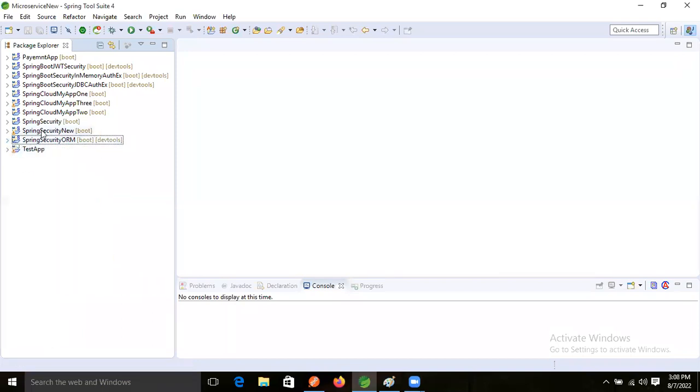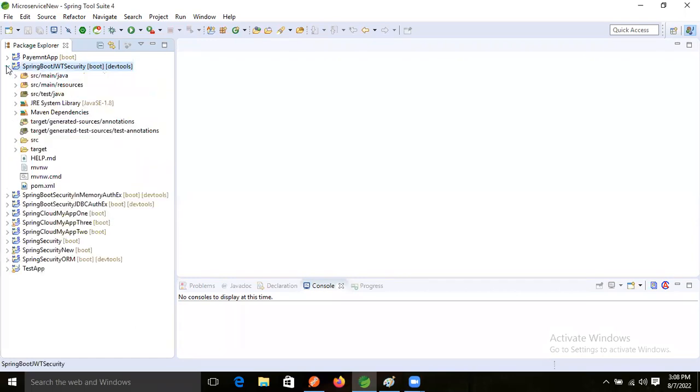Yesterday we had our application, this one. First we will add the security dependency in the pom.xml, because yesterday we had not updated that dependency.